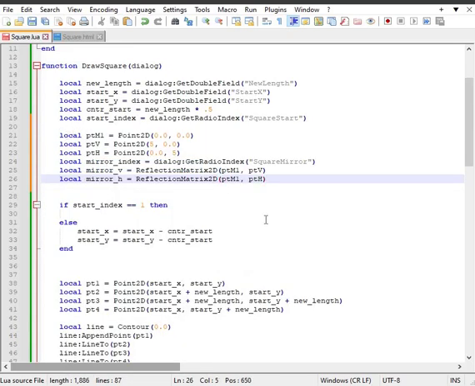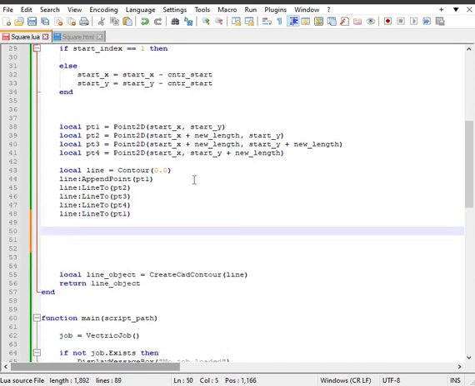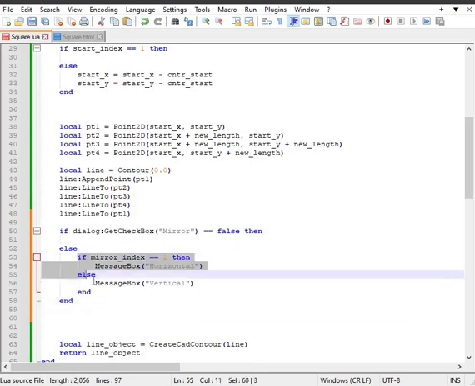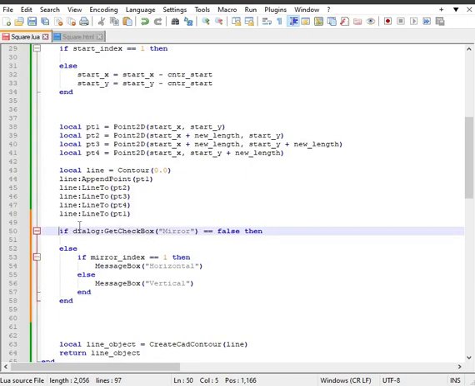Move down past the line 2 section. The mirror process will be performed after the square has been configured. Add an if-then-else statement to handle the mirror function. The if section checks to see if the mirror checkbox status is true or false. If false, the statement is exited without doing anything. If true, the next statement is processed. You will be using dialog boxes, like in the center corner start process in part 3, to test the mirror index selection.